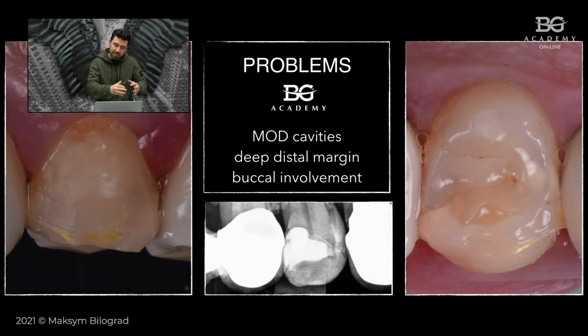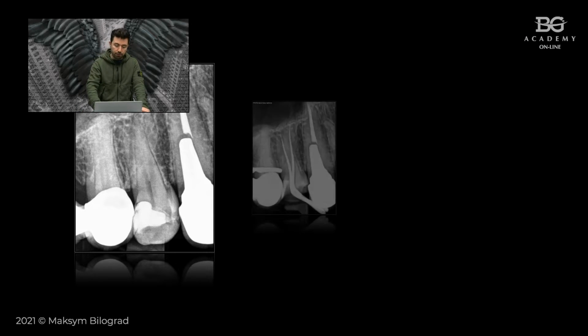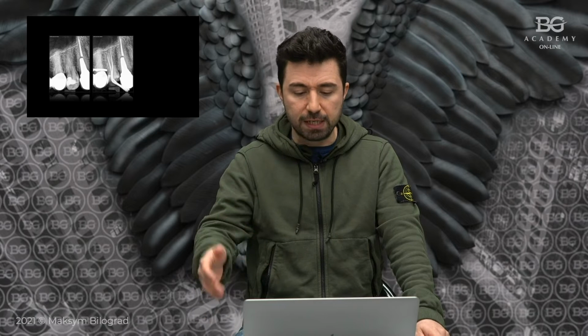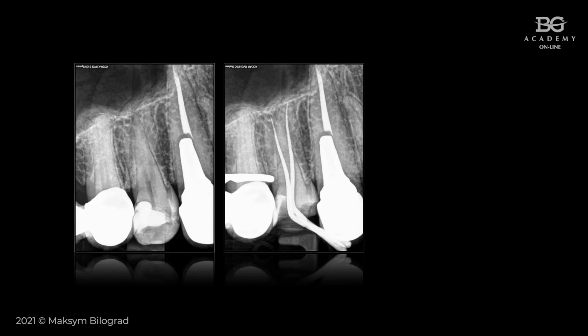So the first step for this case will be taking impression, like a partial impression, to be able to have a key for provisional restoration after endodontic treatment will be finished. And the endodontic treatment for this case was not very difficult, it was pretty easy itself. The root canals were not very long.